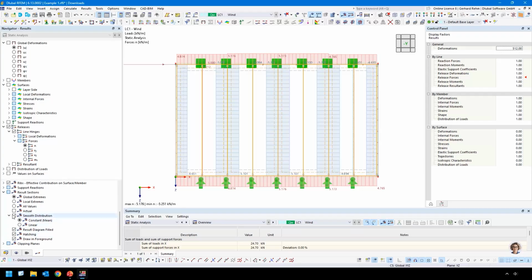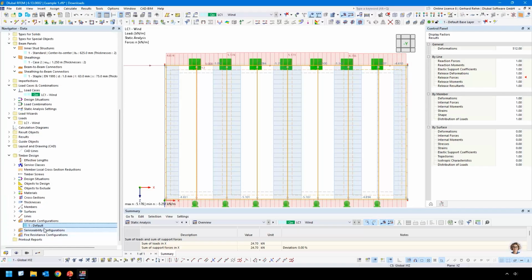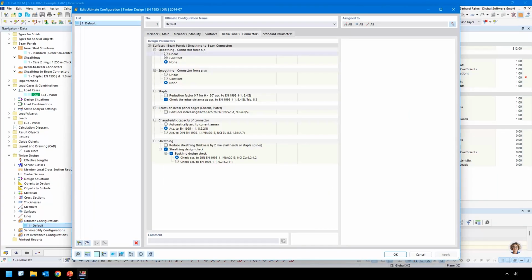Here, when we use actual, we see it's 4.91 here, and here 4.83. The mean value here gives us some smaller value, a bit smaller than 4.91, which is clear. And also the linear one. And these settings, what you can set here graphically, can also be considered in the design by using this setting. Okay, there are a few more settings which I don't want to mention now, but it's referred here to the Eurocode. You can check what exactly it means.